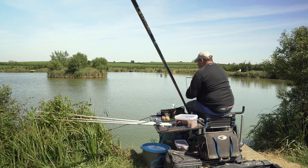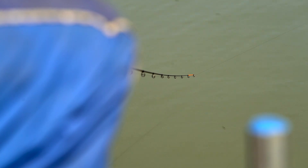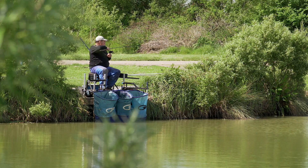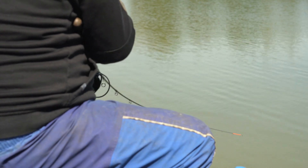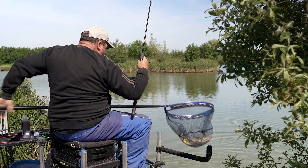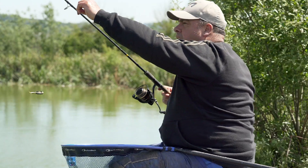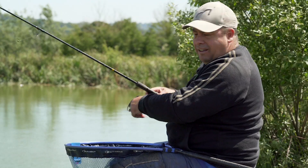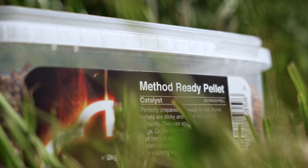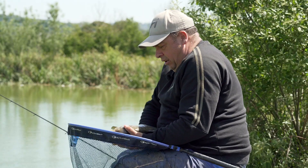Just keep feeding with the catapult — a couple of pouches, wait five minutes, a couple more pouches, wait five minutes — and usually it doesn't take long before the fish turn up. Well, a lovely day at Topper Manor today using two mil ready method pellets. A fantastic day — I caught loads of fish. The best bait today was a single six mil Catalyst pellet on the hook, and I've been catching lovely carp like this all day.